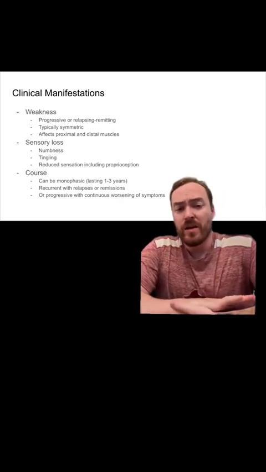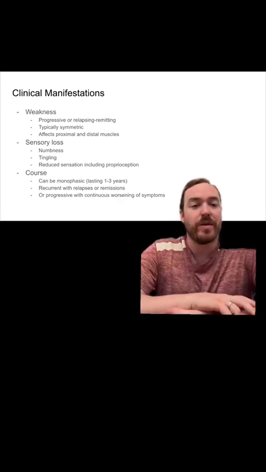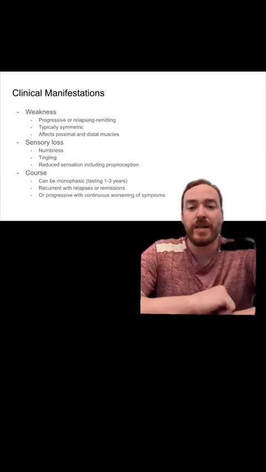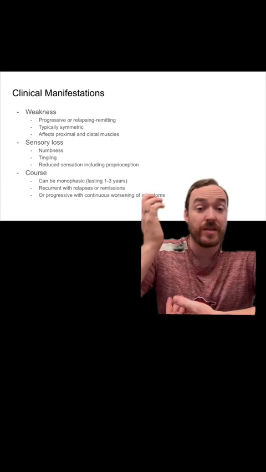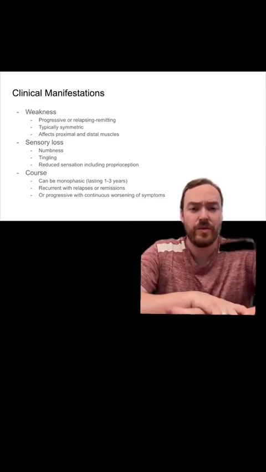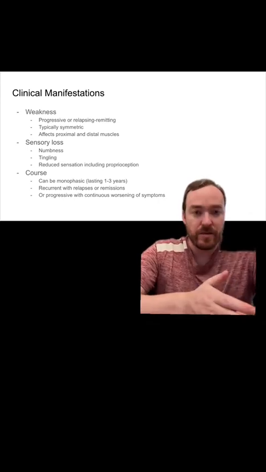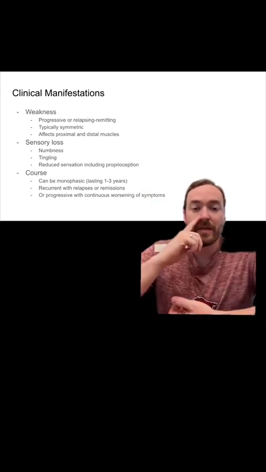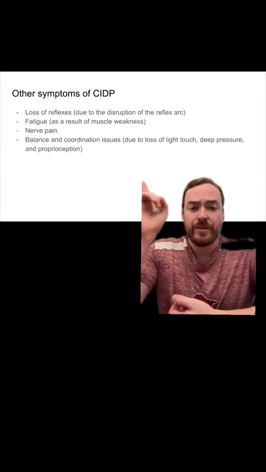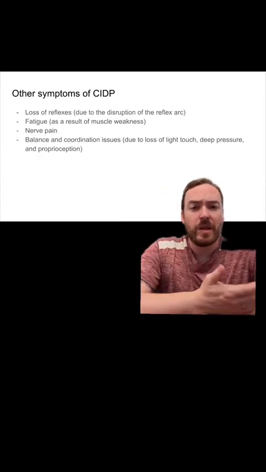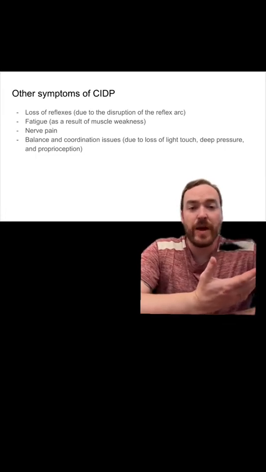It can also be recurrent with relapses or remissions, similar to the way that MS has relapse remitting, but this is obviously not the same as MS because MS attacks the central nervous system and not the peripheral nervous system. But it can also be progressive, and so it can also have the effect of having a continuous worsening of symptoms.